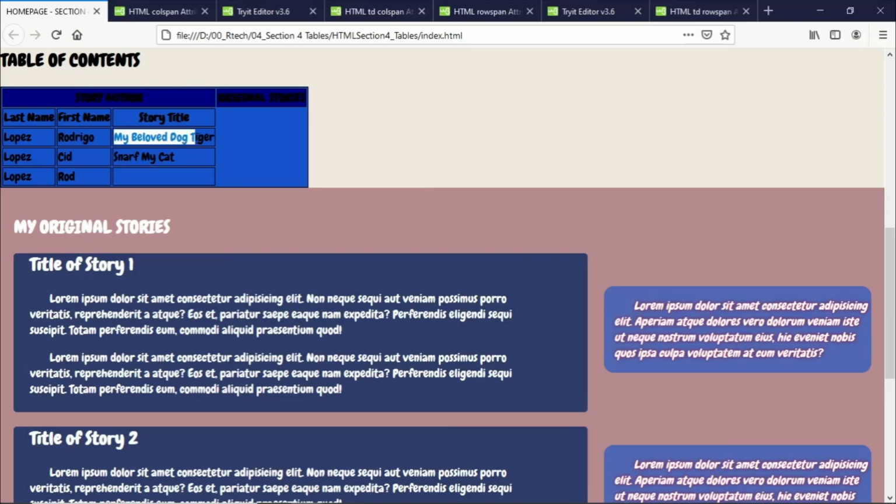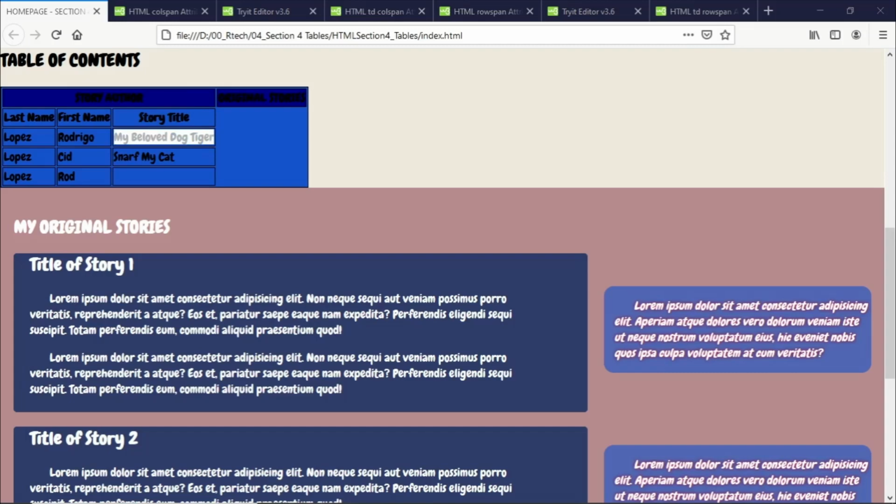And this set of text in our third row is occupying the whole width of the table data cell because it's the longest set of words, and that's why the width of the story title here is also based on the width of the My Beloved Dog Tiger table data cell.